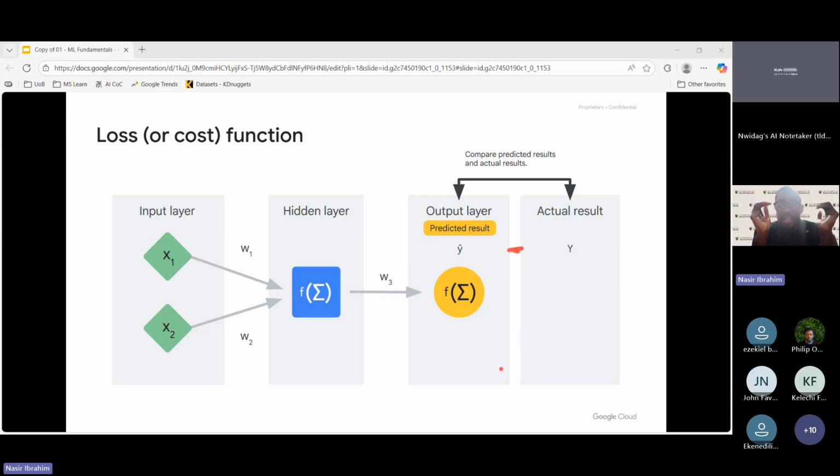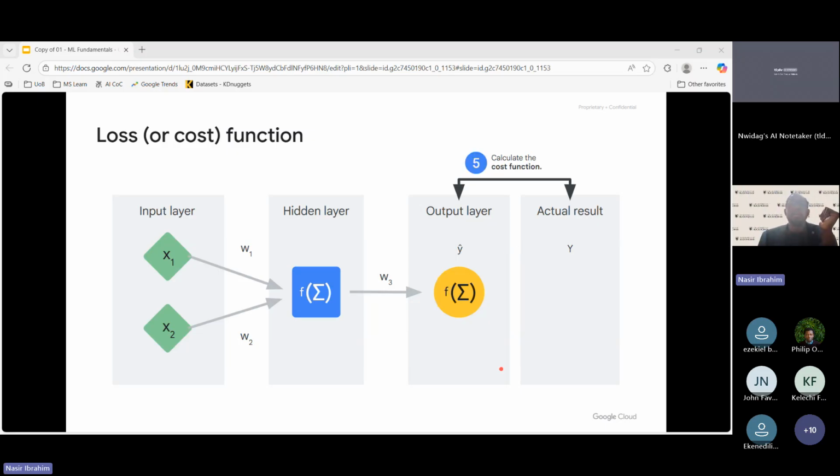That is the objective. Now the question is, what are you going to do if you have a large error, or a high loss value? Because a high loss value indicates that your model is performing badly. You want the values to be minimized. You want your model to predict correctly.